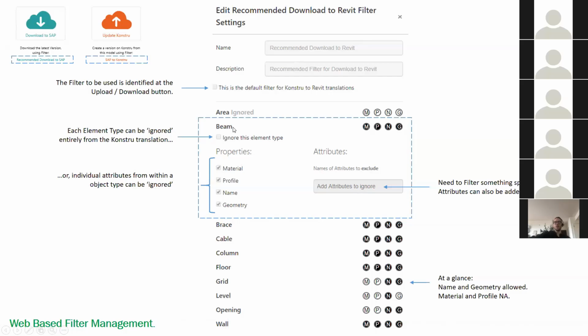So to break this down again, we click on beam and we say beam has all of these members allowed, which means when a beam gets transferred using this filter, all the following properties can either be ignored or allowed.